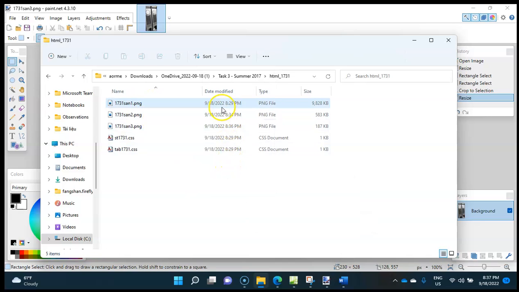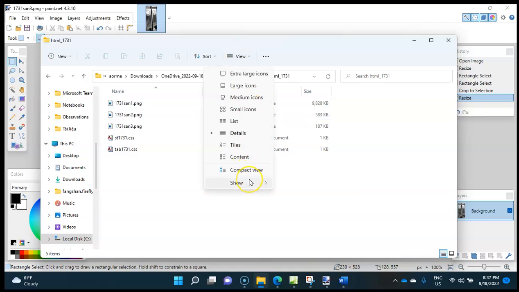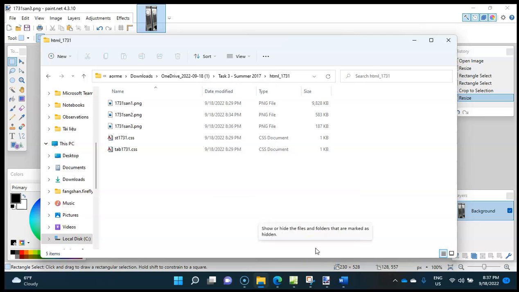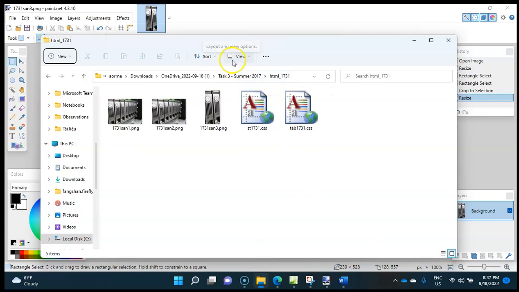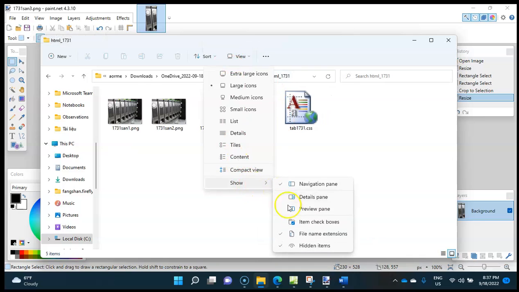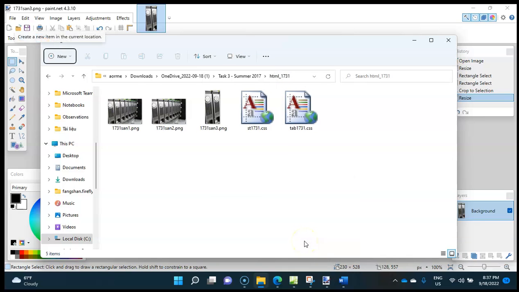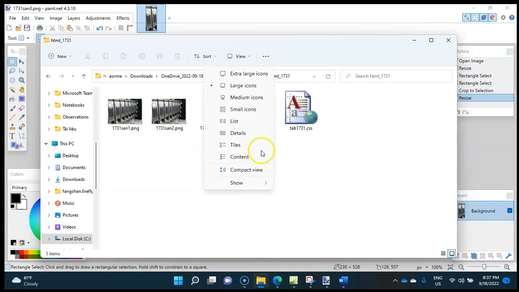Okay, and if you also want the other bit, which is about images, we go Show, and we can also see View. Let's just go back.